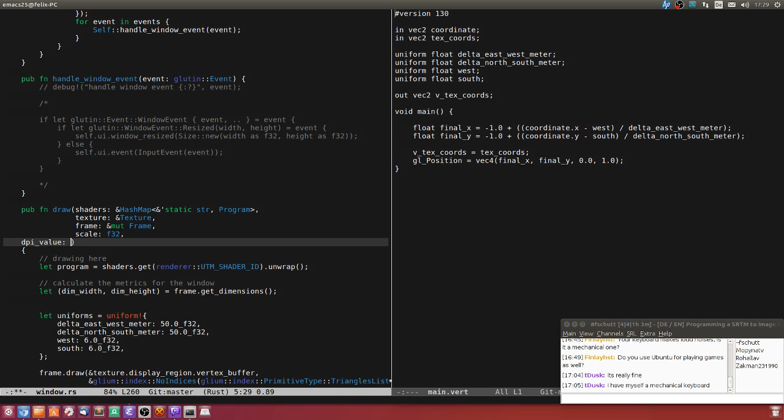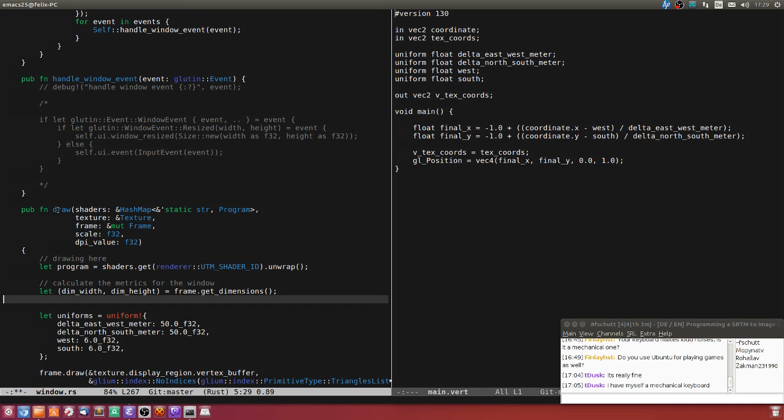The reason I'm taking floating point values is just because it's easier, because we don't have to cast anything and worry about division and some other stuff.